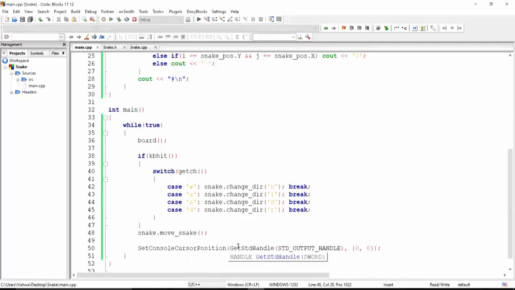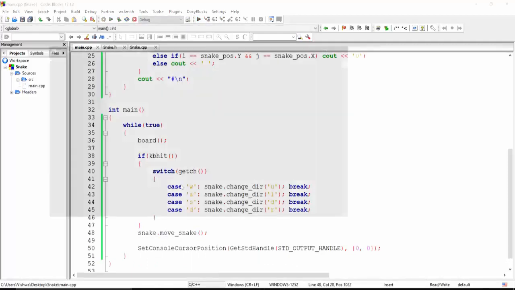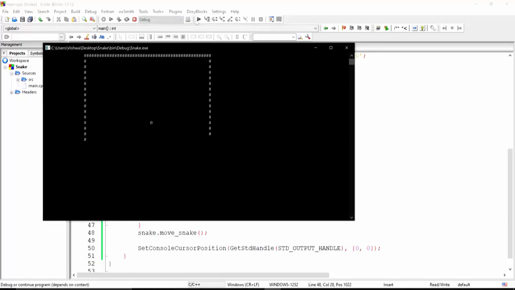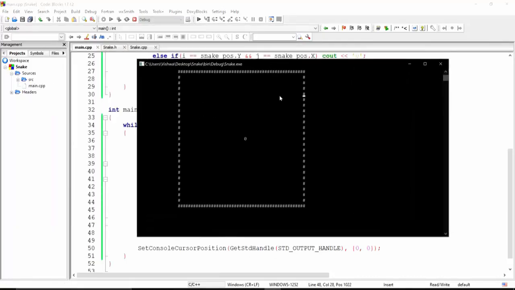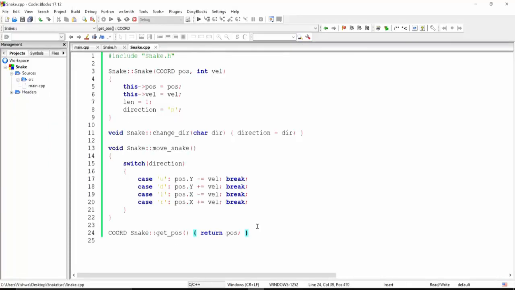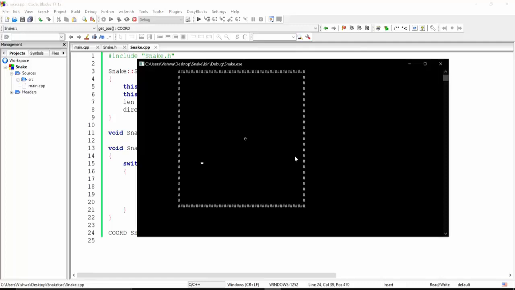And now, if you run this, you will get a snake which can move on your command. So now you can see that it is not moving because initially we had set the snake's direction to be N, right? So we did not have any case which will move the position for N, so it doesn't move for any iteration.